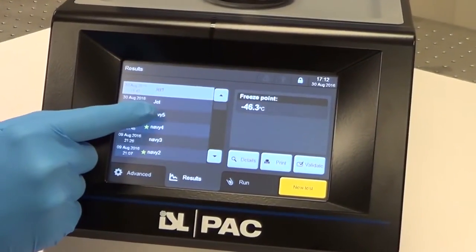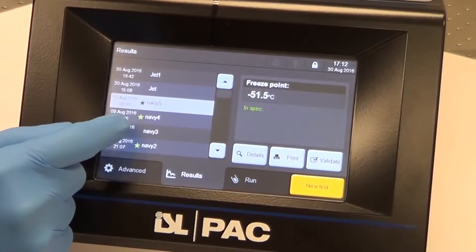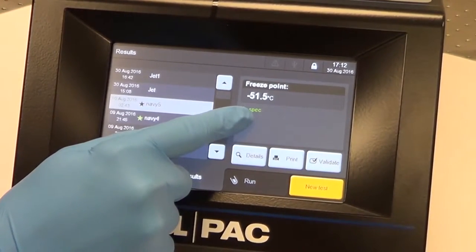You can have a standard test result, or if you have a minimum and a maximum established, if it's within that, it'll tell you in spec or out of spec.